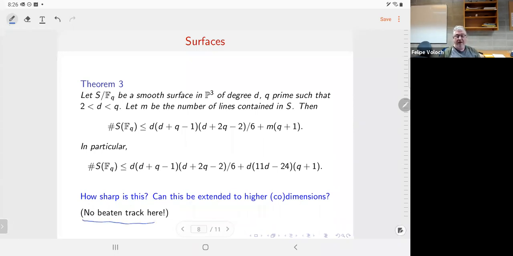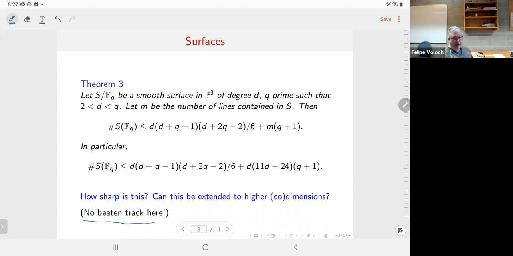So this is a situation where I can prove a theorem for surfaces in P3, which is going to be very similar to my old result for plane curves, but I'd really love to be able to generalize this theorem to surfaces embedded in higher dimensional projective spaces, or even if you start with a surface in P3, what else can you do? What other bounds can you get in the same spirit? And I don't know how to do that. But let me tell you about this particular result.